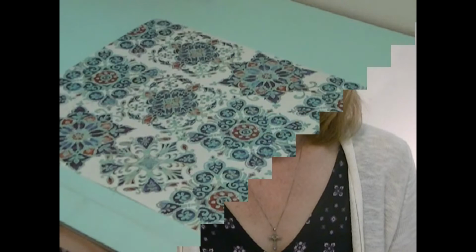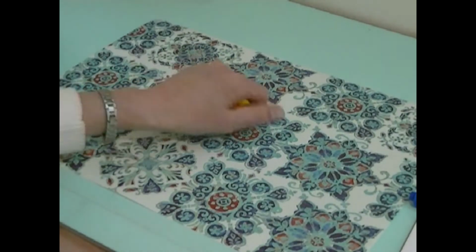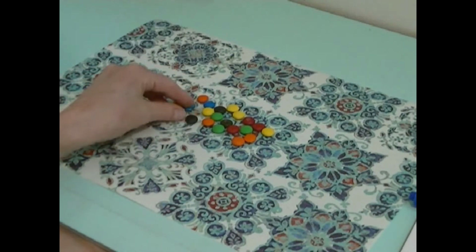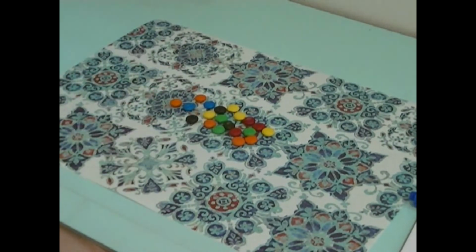Alrighty, here we go with today's lesson. For today's lesson, you need to go ahead and get out something to write on and your counters. Go ahead and dump your counters out onto your workspace. Remember, you should have 20 of these counters, and you're going to need them all today.